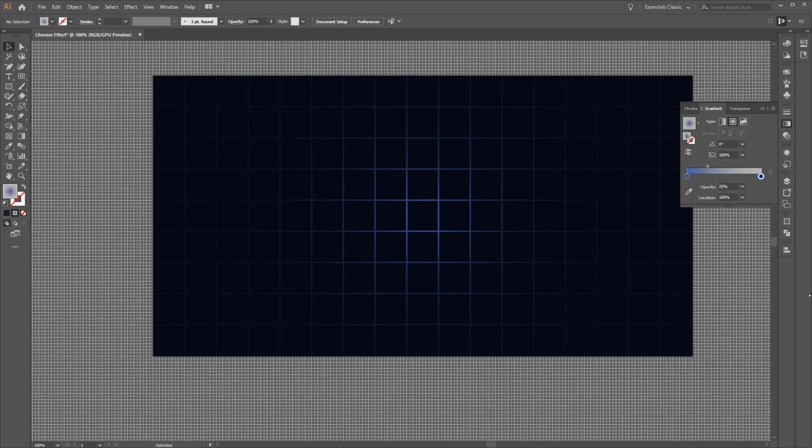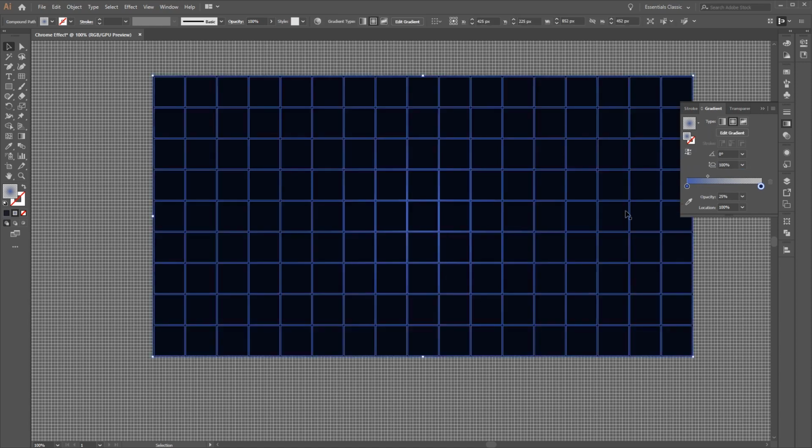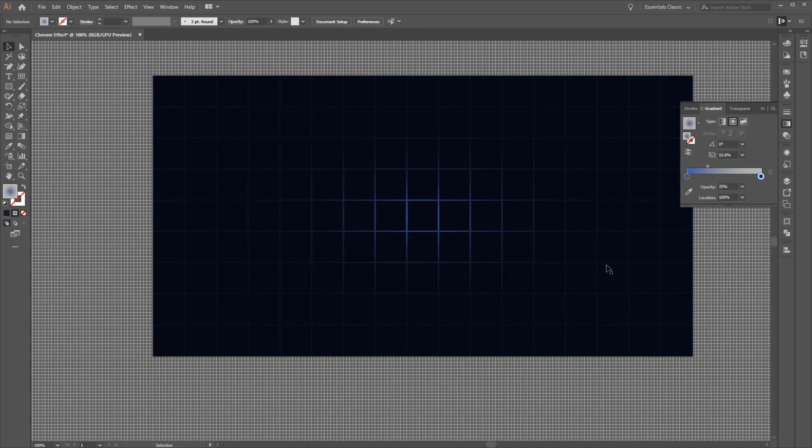Now we can also adjust this a little bit more. So let's go to the aspect ratio here and let's adjust this so that it's something like 51. Let's go ahead and adjust this to 51.6%, like so. And we want to make sure that we've got our grid selected, otherwise that won't change anything. So 51.6, like so. And now we've changed our gradient for our grid.